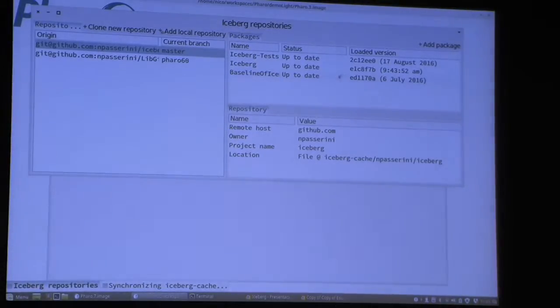So I can unload a package here. I could say, well, I don't want to see this package anymore, unload it from the image. But by default, the tool won't allow you to load a different version of a package.